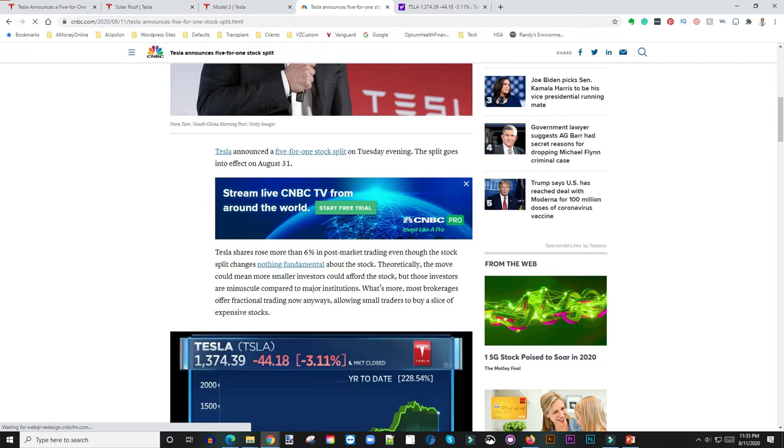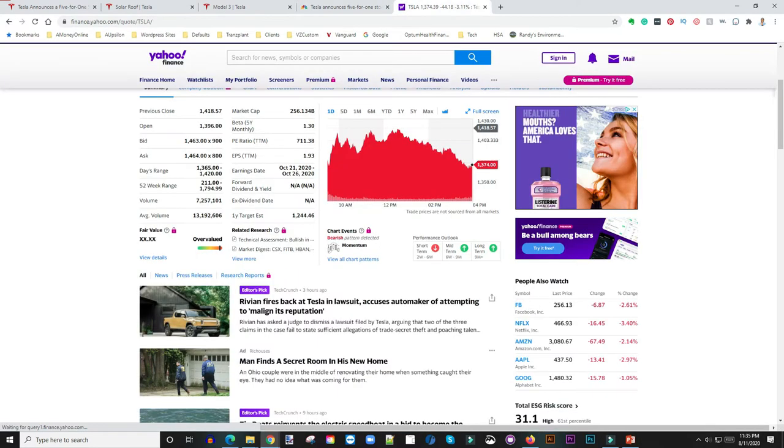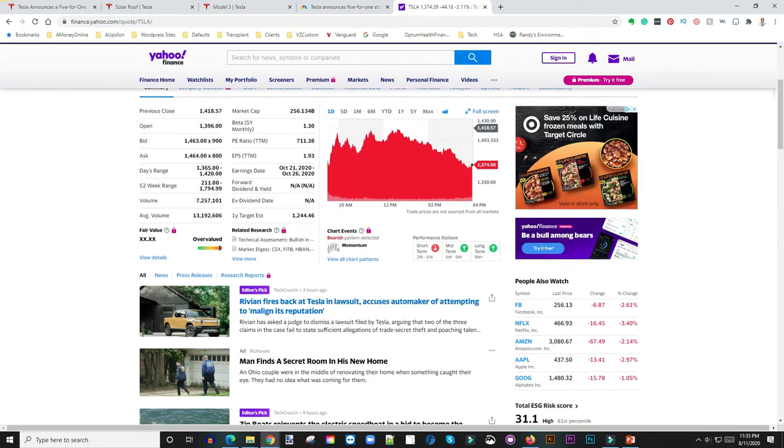So there is the pro there that they're bringing in new investors and everything, but some people argue that fractional shares would have solved the problem, so they didn't need to do a split. To me, I say that it's still important because it gets people excited, it gets people talking about the company, it puts the company in the news, it gets a ton of exposure, people learn more about the company, people learn more about their products and their services, and so that's the way I would look at this.